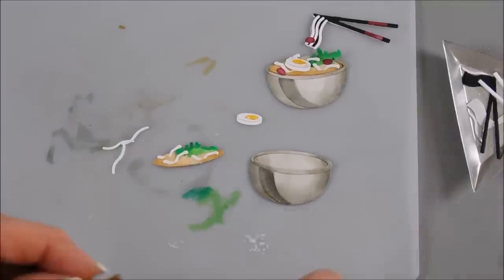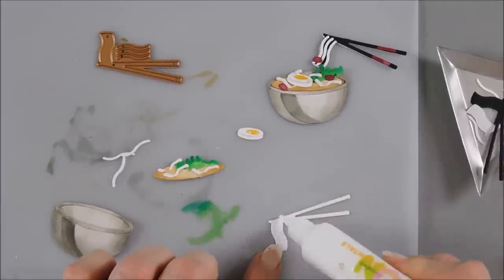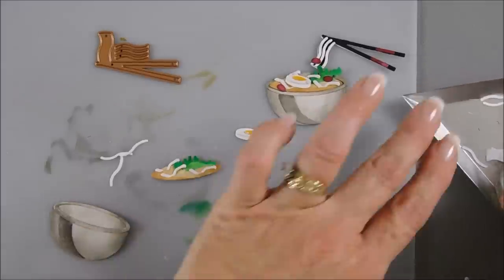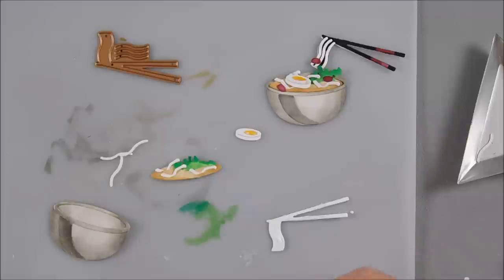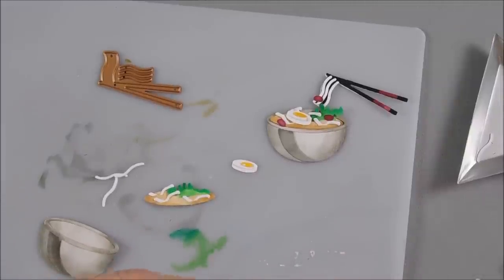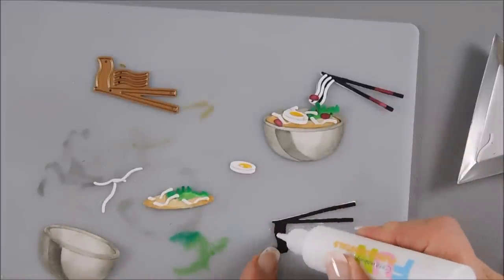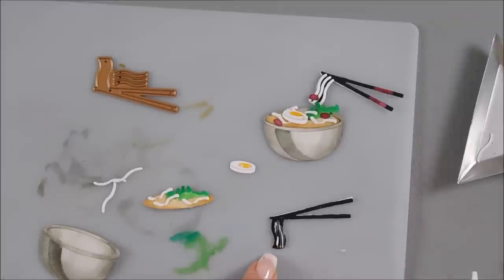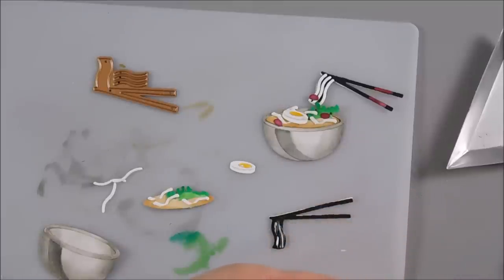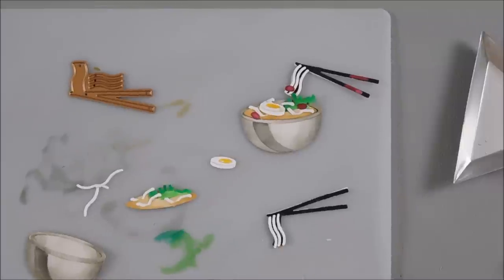When you die cut out the piece that kind of looks like a flag, those are your chopsticks. I die cut this out with white cardstock and black cardstock. What we're going to do is first layer the white with the black. The reason I die cut this out with white cardstock is because we want the noodles. I'm going to just add a little bit of glue, then take the noodle part — which will look like the squiggly lines — and add these to that black area. So we now have some noodles hanging down from our chopsticks.